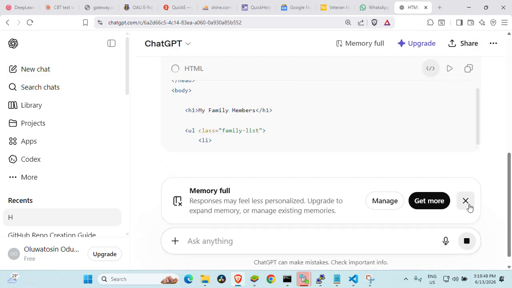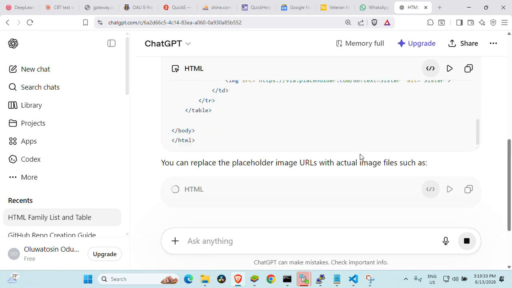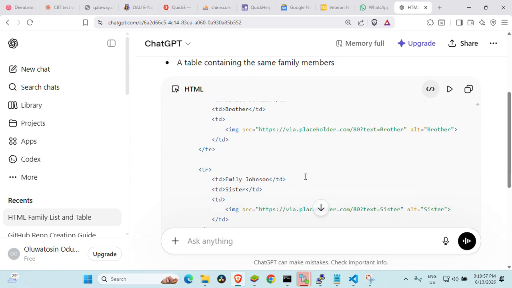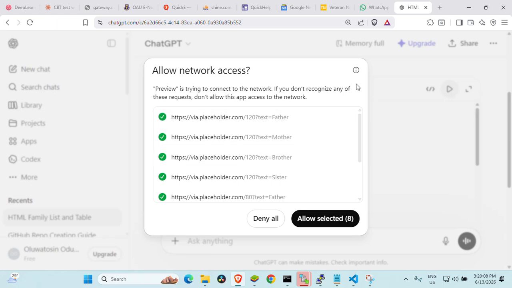All right, so now it's doing this wonderfully for me. The next thing you do is to copy the code. You can even preview the code.